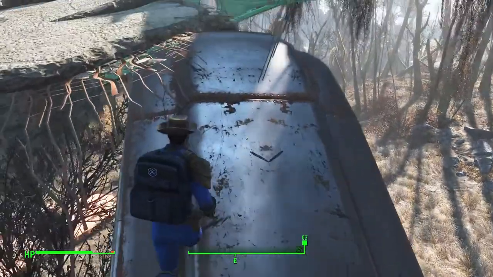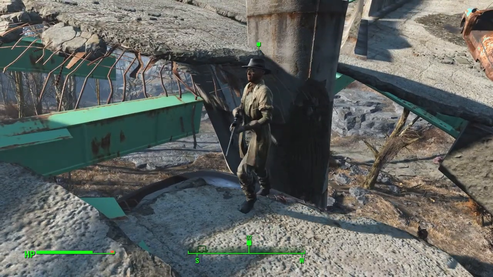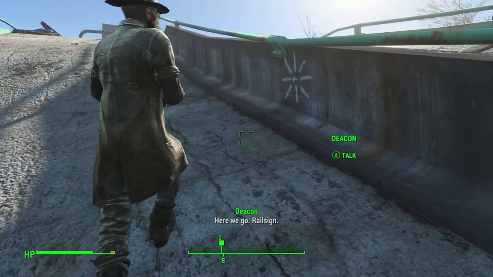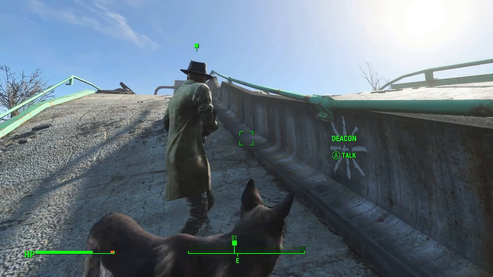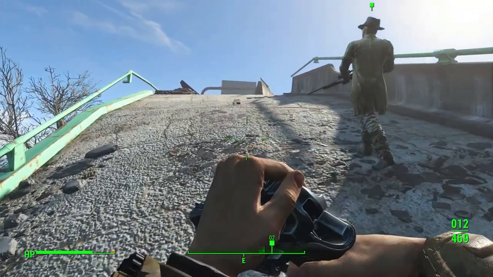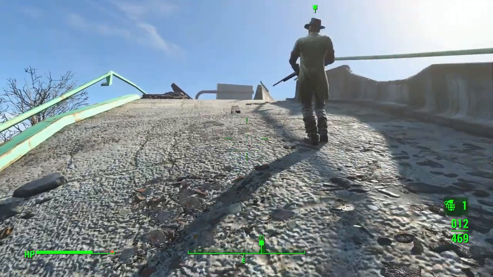All right, well, let's get up there. Oh, God, what's going on? All right, I'm going to switch camera views because I swear I'm not trying to fall off. Rail sign. The arrow in the center indicates a direction. So our tourist is up ahead. Let's keep going. Yes, sir. Get him away, dog meat. Do I have throwables? I mean, I have a Molotov. I guess I'll take that.